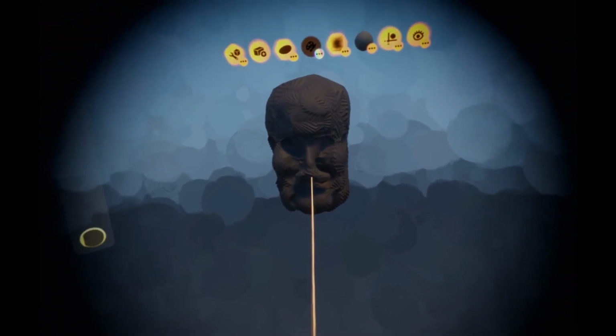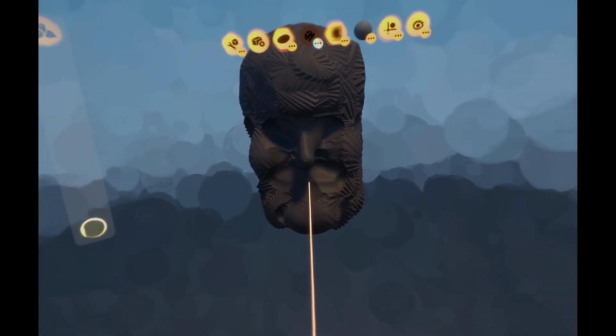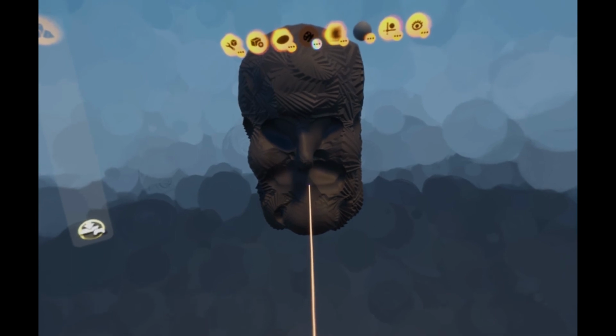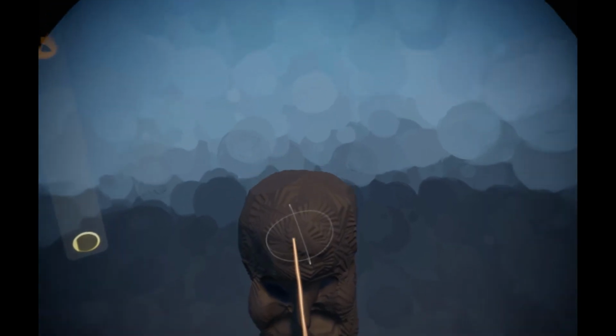By the way, the sculpture you've been watching take shape is available in completed form in the Dreamiverse as Male Head 4. At this point in the video, I'm sculpting pretty similarly to my basic head sculpt techniques that you can find in my human head sculpting video in the card.